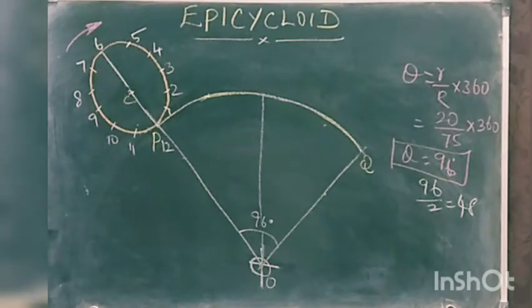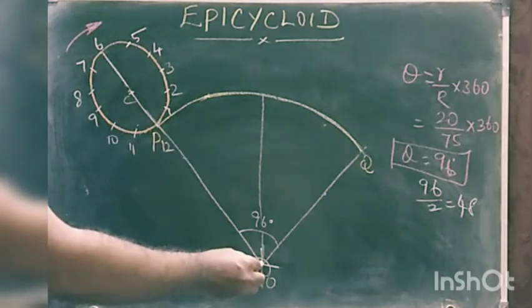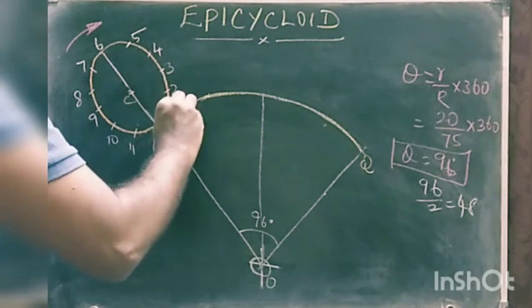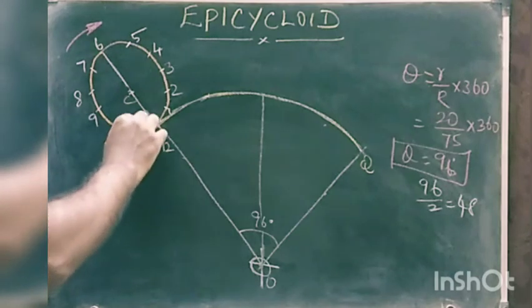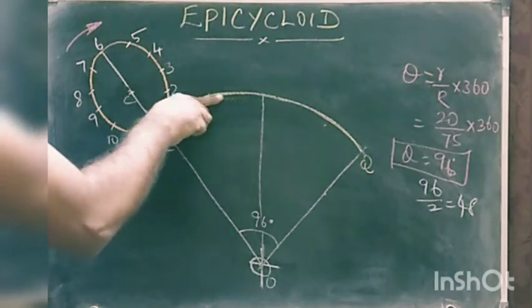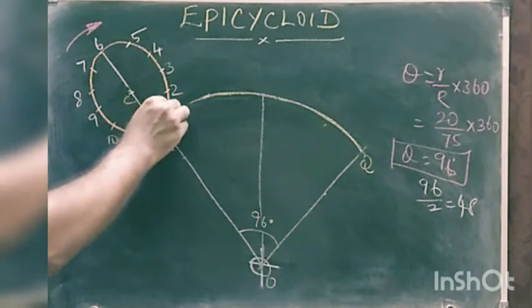Now the next step, what I am going to do is draw concentric arcs from each and every point. Just see it here, place your compass at this O point. This 12th point has already been drawn. Now the 11th and first points we need to draw. For that, place your compass at the O point with O11 as radius.